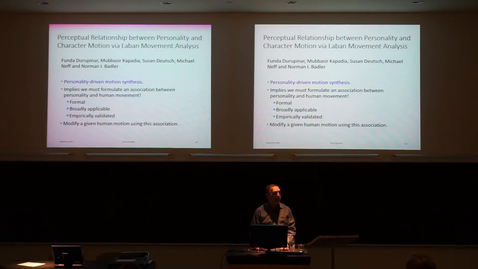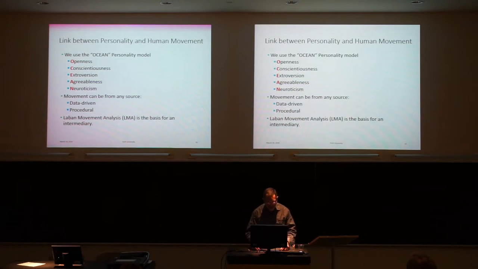So first of all, there's a question here, it doesn't even make sense. Okay? If there is a character with a certain personality, does it in fact create variations in motion? And if it does, is there any way at all that we can model and compute this? So there is lots of literature on various parts of this problem, and we don't think that literature covers the generality we needed. So we go for the jugular. We've been using the OCEAN personality model. This is the so-called Big Five. It's the principal, sort of maximal complexity personality profile that's used in literature.